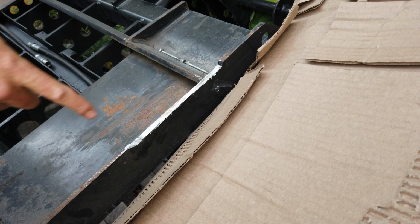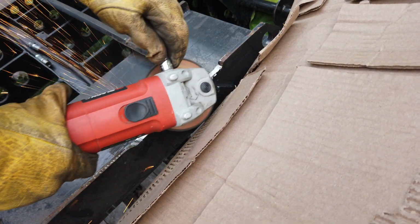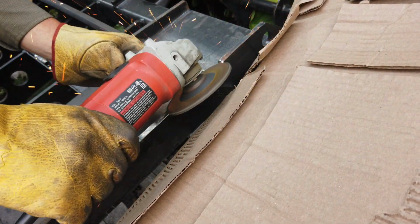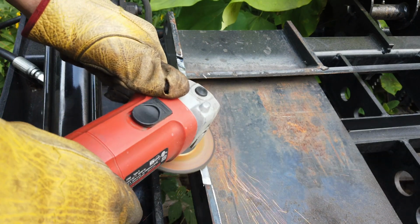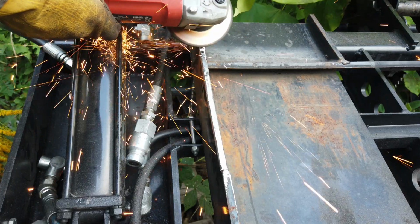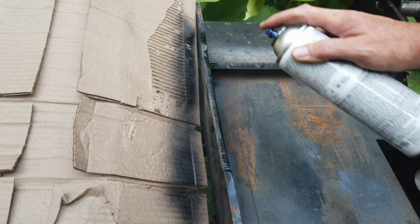So I got the other side done. We're just gonna clean all these burrs off it here real quick, and this is done. Spray a little bit of paint on it and call it good. We'll hit it with a little bit of paint here, might as well. Do it all we can.